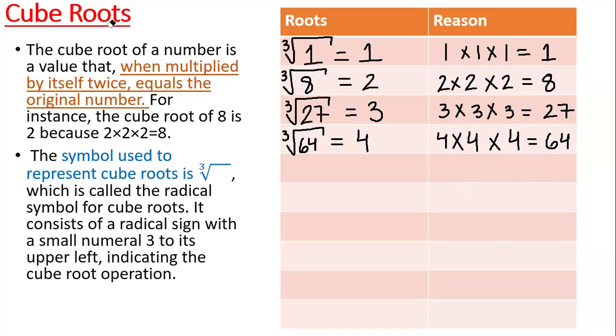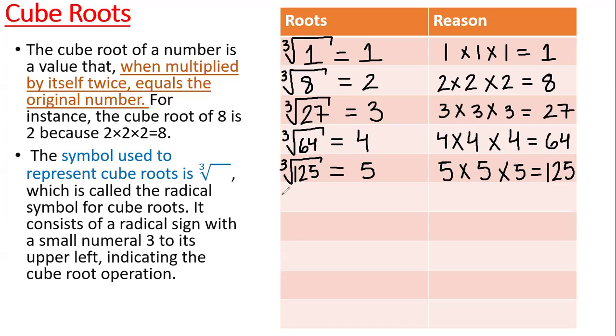All right, let's do another one. So we have the cube root of, anyone know? 125. Very good, Ethan. The cube root of 125 is 5. Why? 5 times 5 times 5 is 125. I have to write huge on this thing, I don't have enough space. So 5 cubed is 125. Again, 5 times 5 is 25, and 25 times 5 is 125.